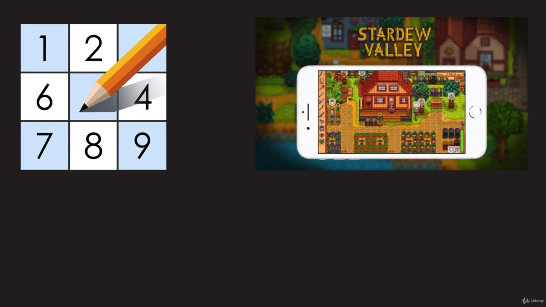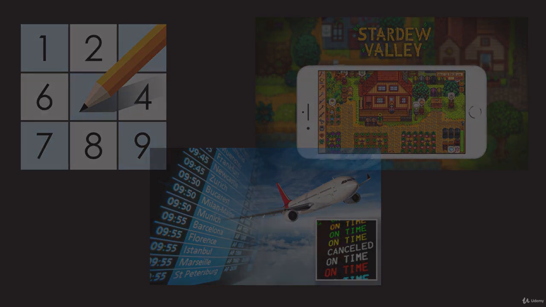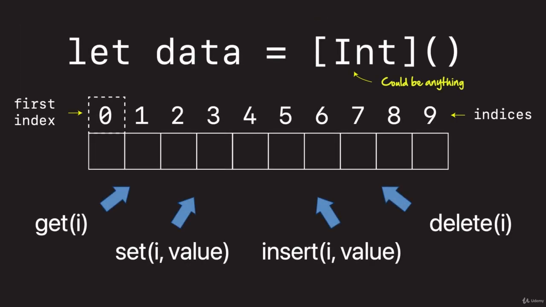Arrays are everywhere in software. We use them to solve puzzles, we use them to play games, we use them to transmit data, lots of data, which is why they are the most commonly used data structure we have out there and are pretty much a core part of every computer language. More formally, an array is a collection of elements, all of the same type, that can be set and retrieved via a continuous series of integers, or what are more commonly known as indices.